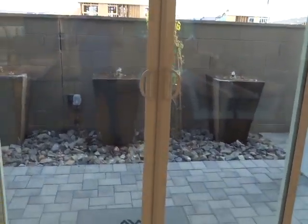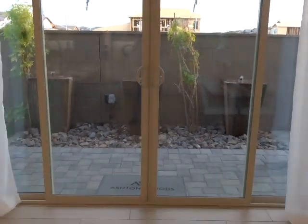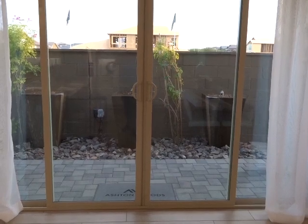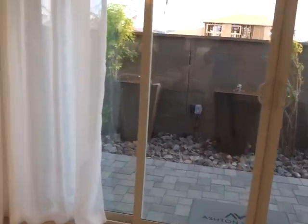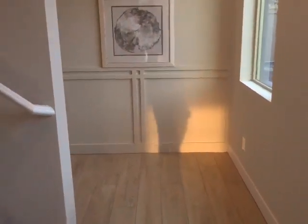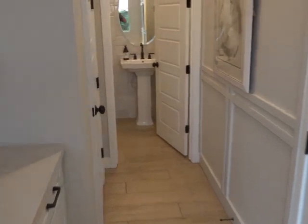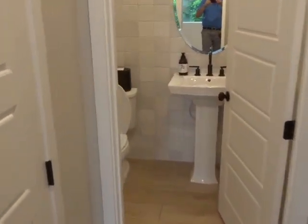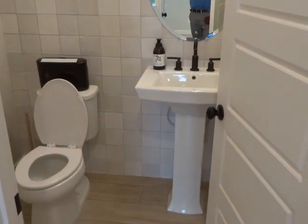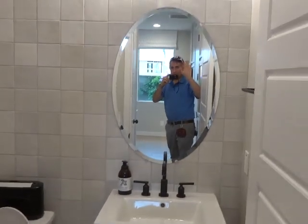Now it has these Arcadia doors that open all the way. Those are really nice. Kind of opens it up if you have nice weather out. You can open it up, let the nice cool breeze in. So back here looks like a half bath. There I am. Hello.